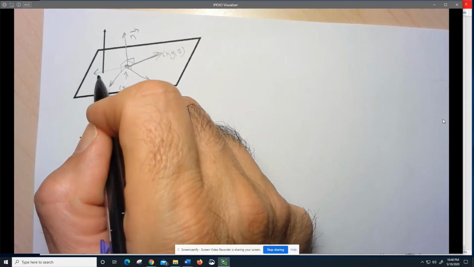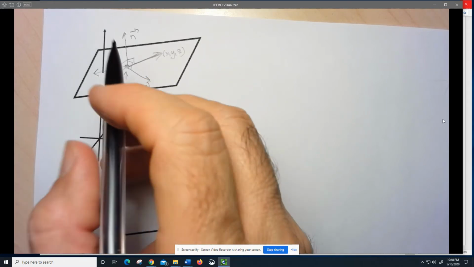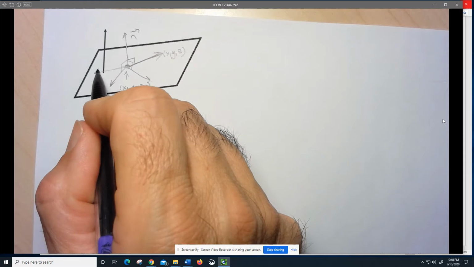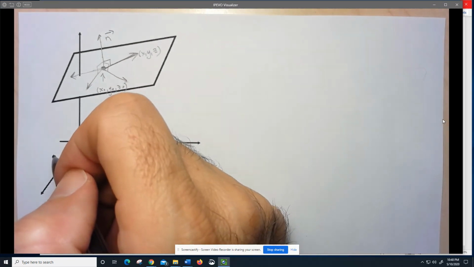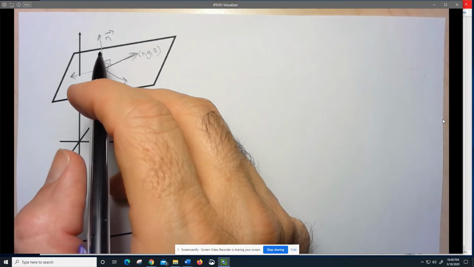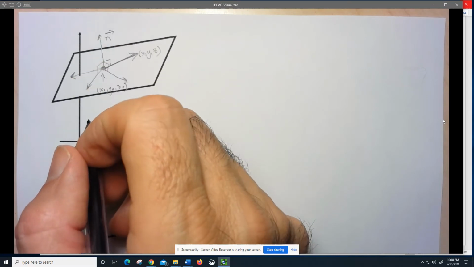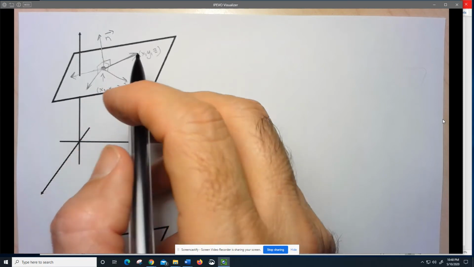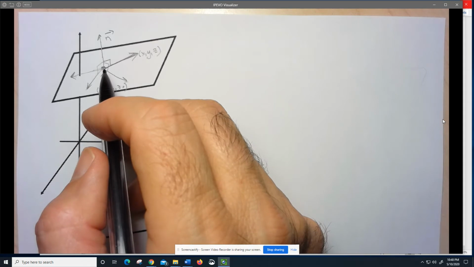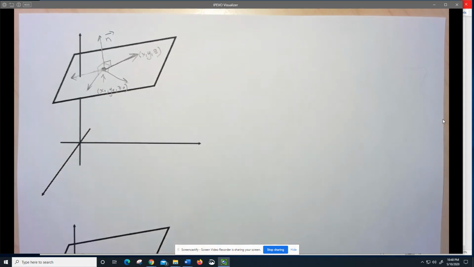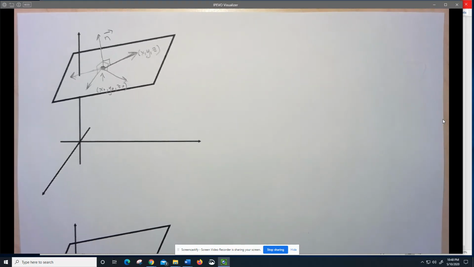No matter where that second point on the plane is, the vector from the given point to that point will always be perpendicular to the normal vector. And this is going to be what I'm going to use to come up with an equation. Because I want you to think, what is special about two vectors that are perpendicular? What very special quality did we determine two perpendicular vectors had to have? And hopefully you're remembering that the dot product has to be 0.